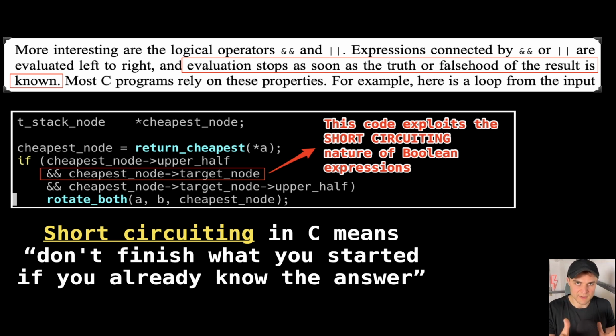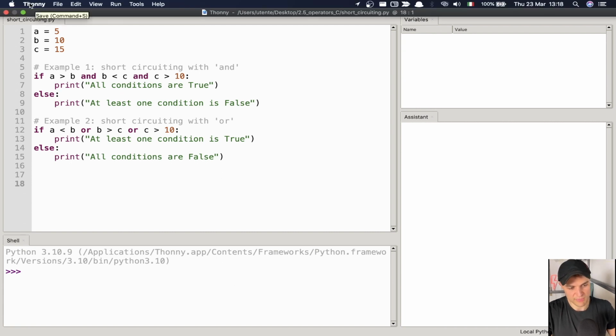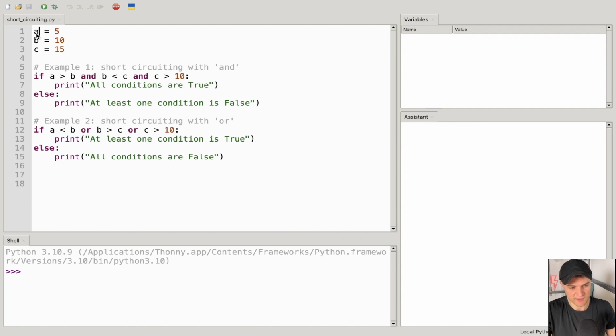Now I'm going to explain it to you very easily. For this specific problem, we are going to use Python, which has the same properties as C. Essentially, the Python interpreter is written in C, and we can maybe wrongly say that Python is a syntactically sugared version of C. But anyway, let's watch together this short circuiting property in Python. This is a very cool program, which is called Thonny. Here I have a simple program with 3 variables. You can immediately appreciate that Python doesn't require any main function, or int a = 5, or semicolon. So we have a simplification with respect to C.